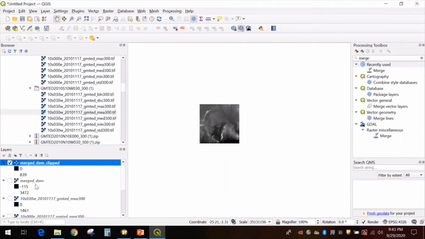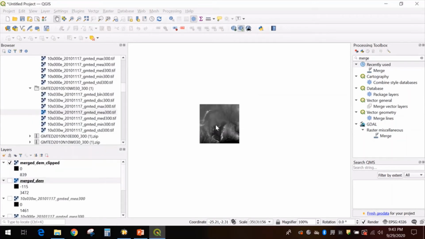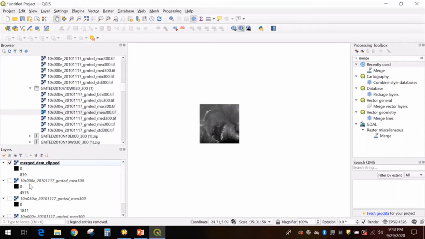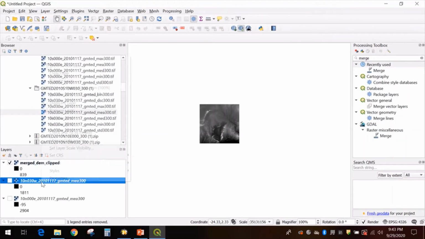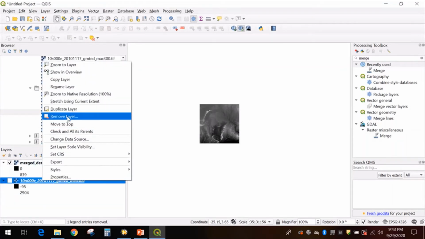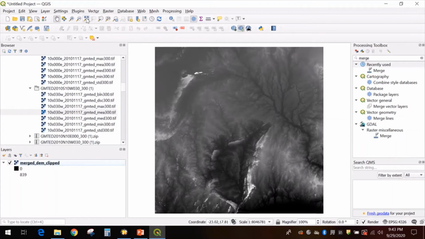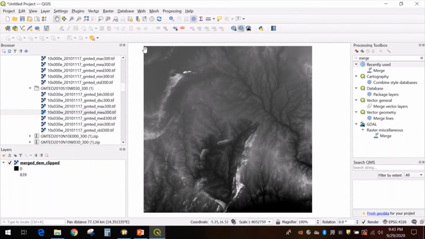So we can even move or even remove all these rasters not to be confused. So I want the very cleaner canvas. Okay, so I'm removing everything because this is what we need, and I'm zooming to the full extent, and this is our location. Okay, so now this is the DEM. So finally we have the DEM.